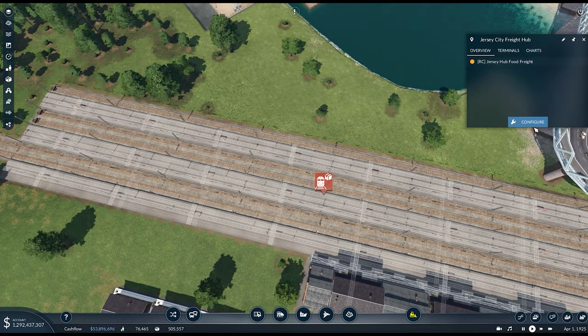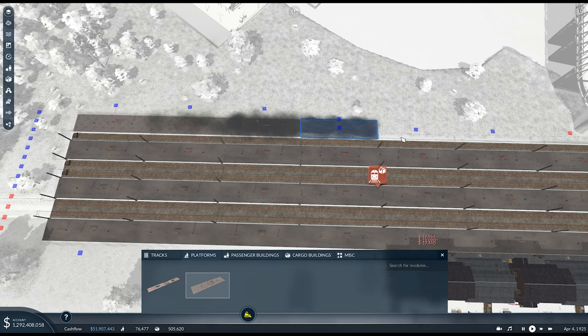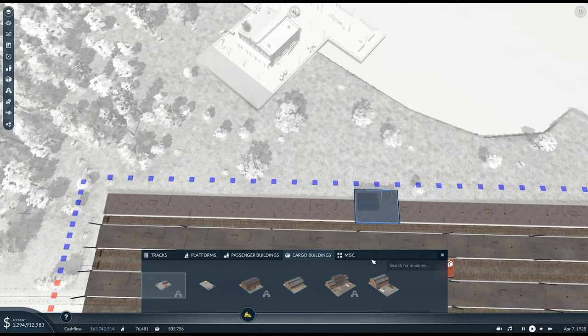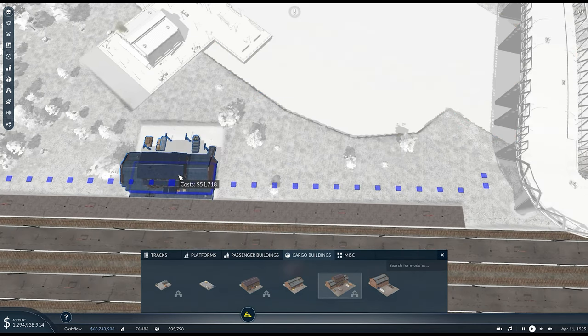So what we're going to do instead is we're going to put down another set of platforms along here like this, and then have some cargo buildings along here, and that way we can put a road connection in this area and everything will be linked up and everybody will be happy. Let's put a few of the large cargo buildings down.